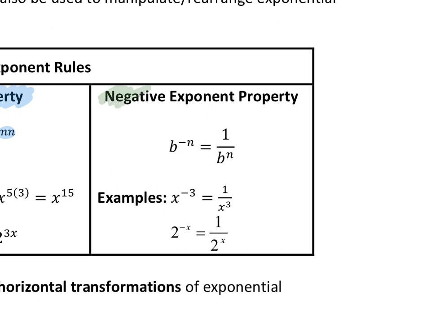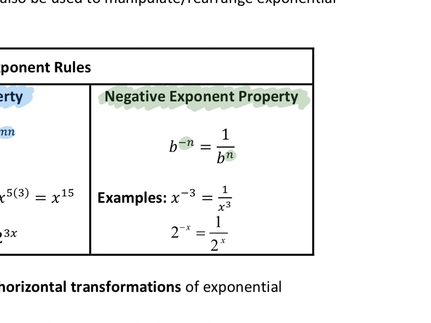rule. So we don't love having negative exponents shown in our final answer. So we like to clean them up. That's what I like to call it. But we will also use these within problems to be able to simplify things in different ways. But the negative exponent rule is basically that if you have a negative exponent, don't love that, you take the base and the power and you move it to the opposite side of a fraction and make the power positive. So it goes from being negative to positive when you switch the sides of a fraction bar, and vice versa. If it's negative in the bottom, you can move it up to the top and make it positive.